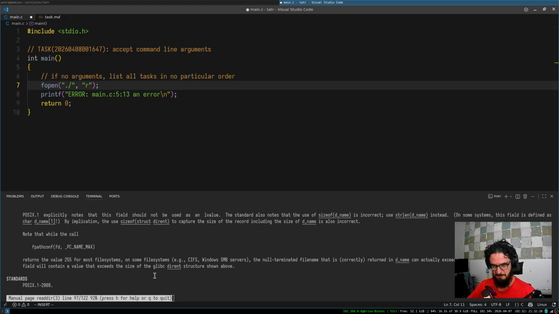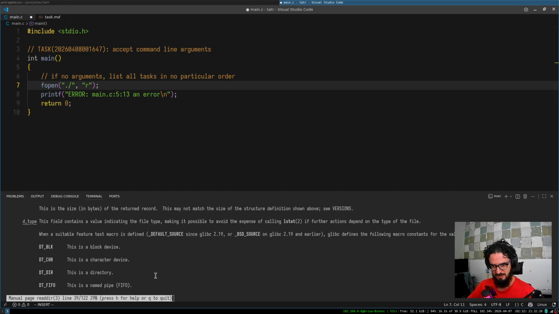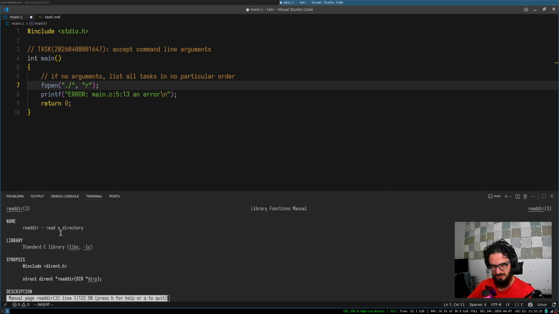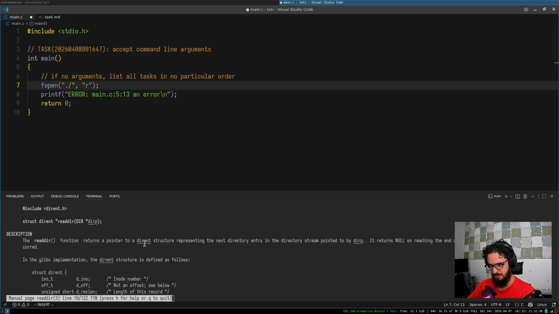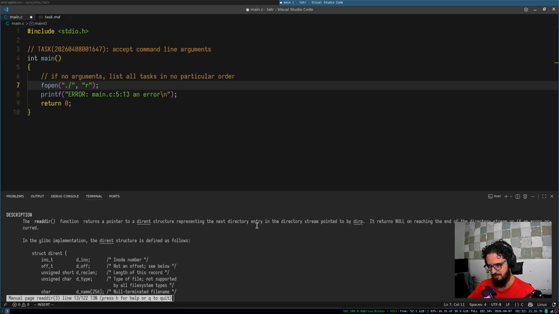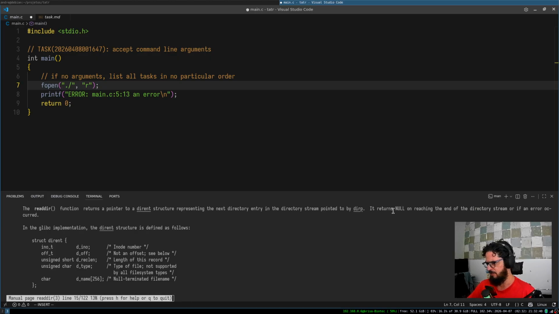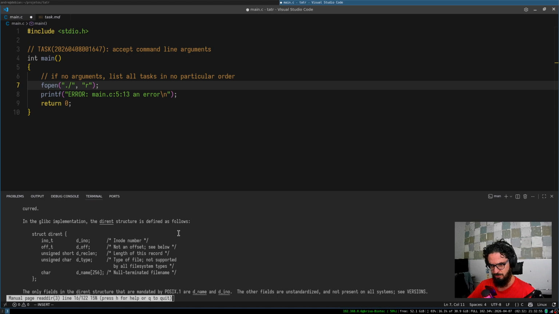Okay. So readdir returns a pointer to a dirent structure representing the next directory entry in the directory stream pointed to by dirp. It returns NULL on reaching the end of the directory stream or if an error occurred. In the glibc implementation, the dirent structure is defined as follows.